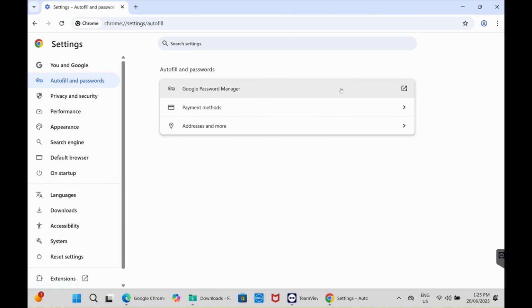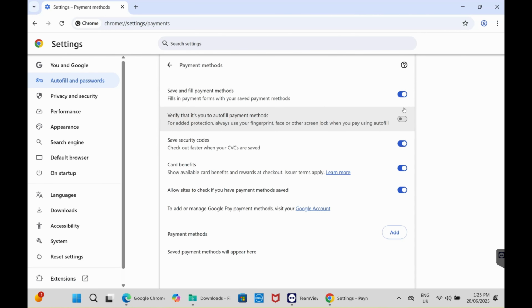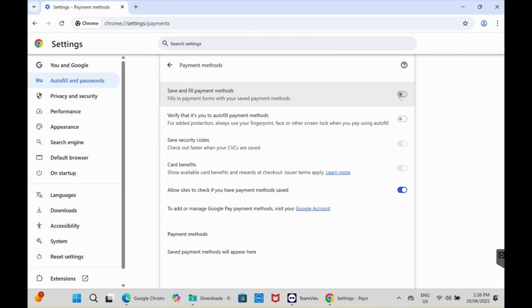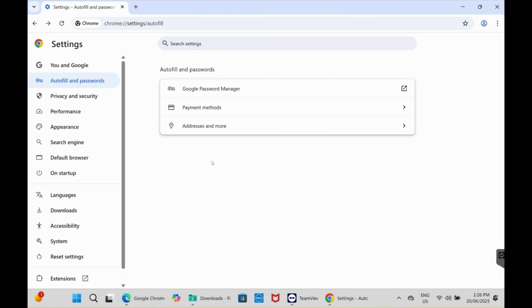Click on that, and oops, I went too fast then, sorry. Payment methods, click on that and just turn off so it doesn't record those details and things that you don't particularly want. Leave the password manager on at the moment, unless you've already got a password manager.